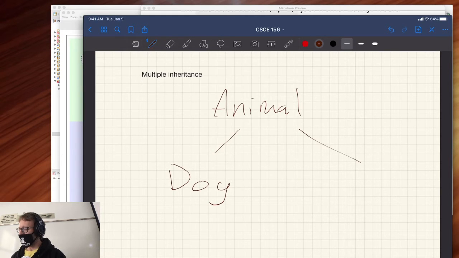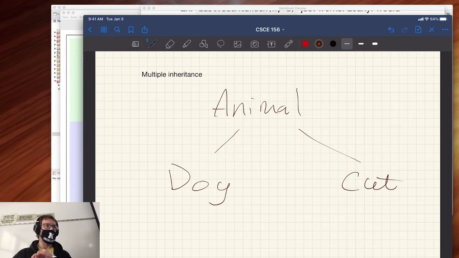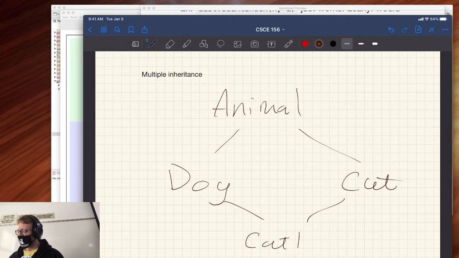So maybe we have an inheritance hierarchy that looks something like this, okay? Now in a language like C++, where you can do multiple inheritance, not necessarily that you'd want to do it, but you could inherit from both cat and dog at the same time. What would the result be? An amalgamation. This morning they said an abomination, or CatDog. Okay. Right? There's a cartoon CatDog, and there's a cat on one end and a dog on the other end. Right? And I'll leave the rest of that to your imagination.